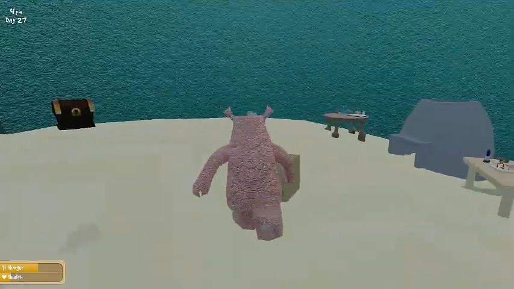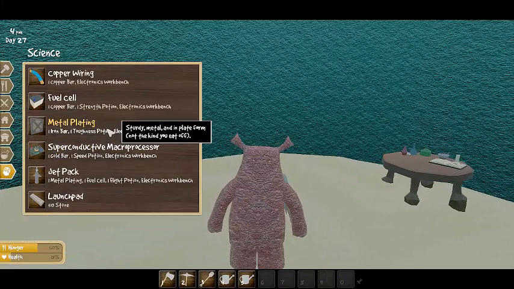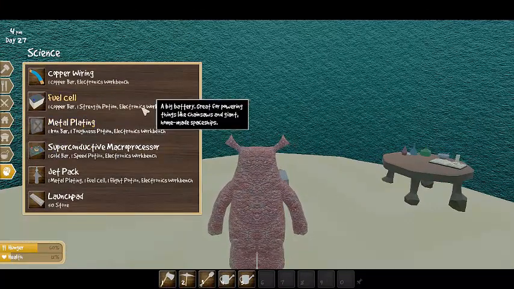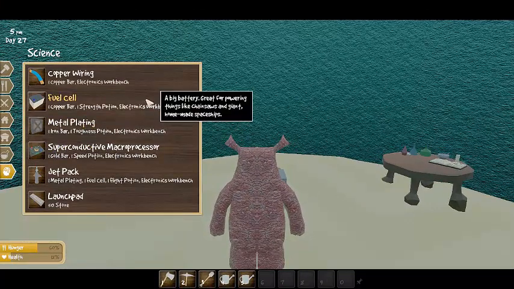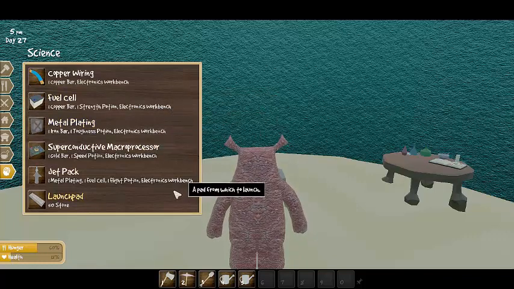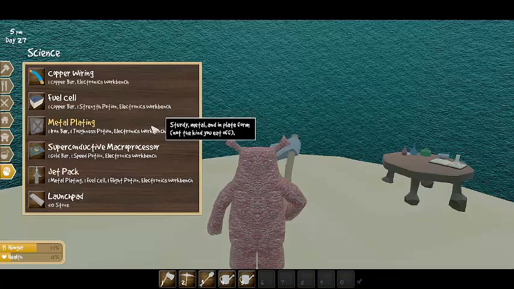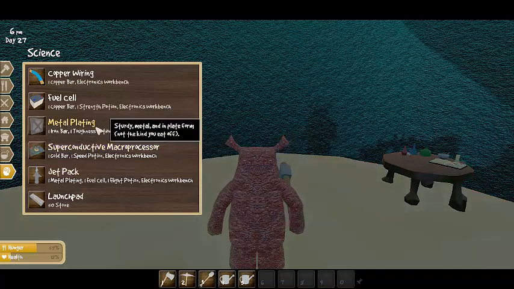Let's go back in here for a moment. We need to look at some of these mechanical things. We require one copper bar, one strength potion. We have that. What is this? One metal plating. One fuel cell, one flight potion. One metal plating, one toughness potion.